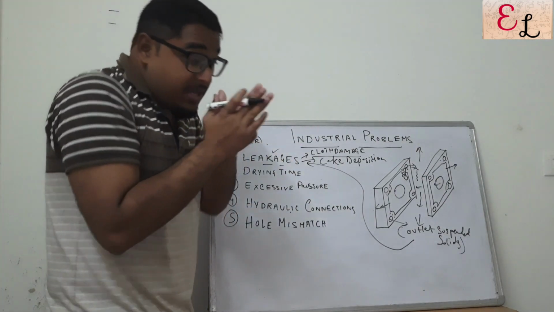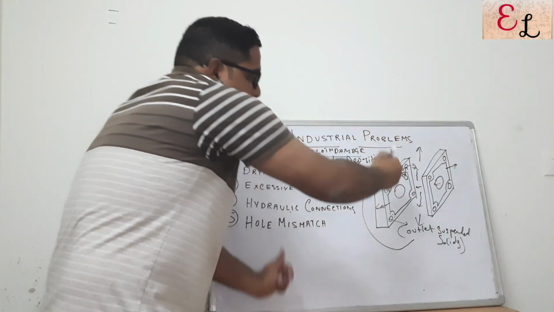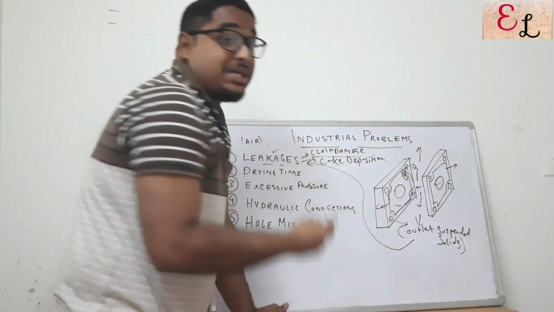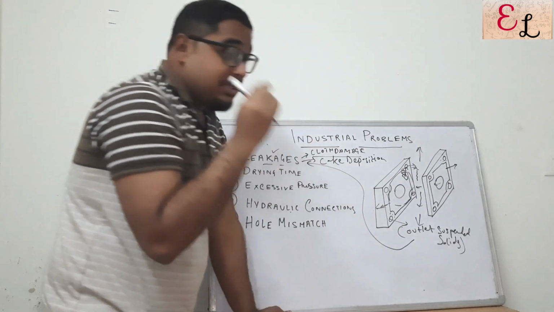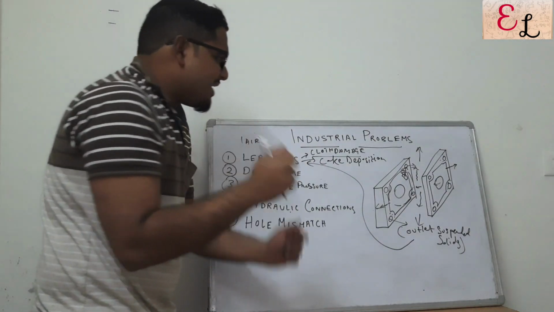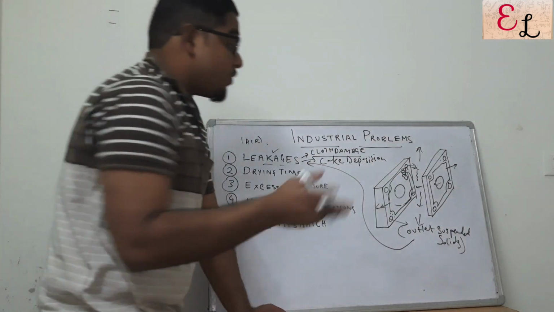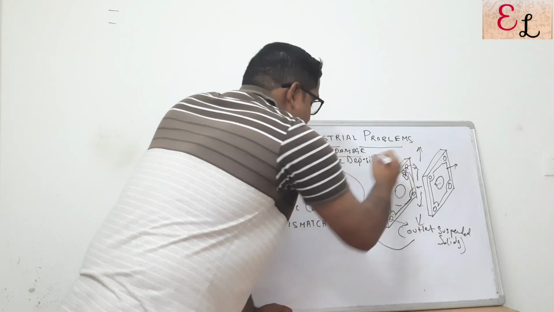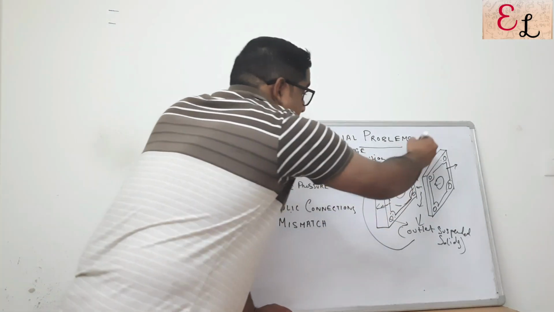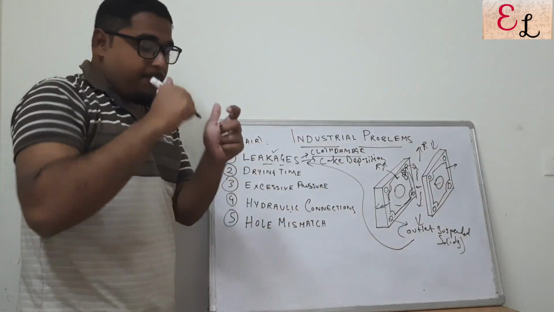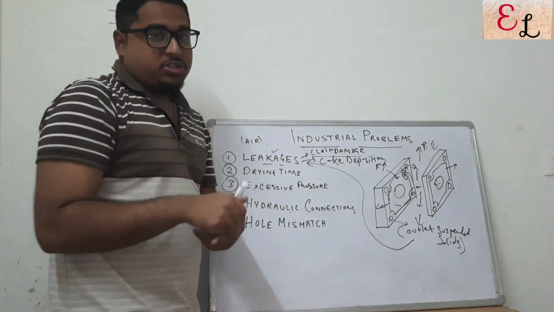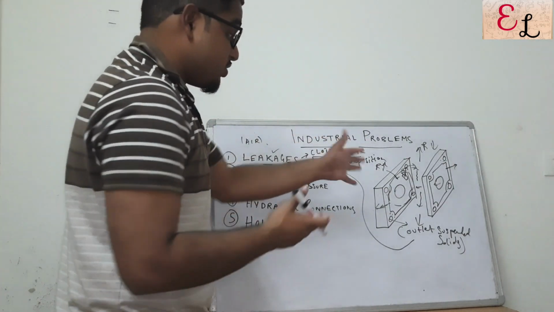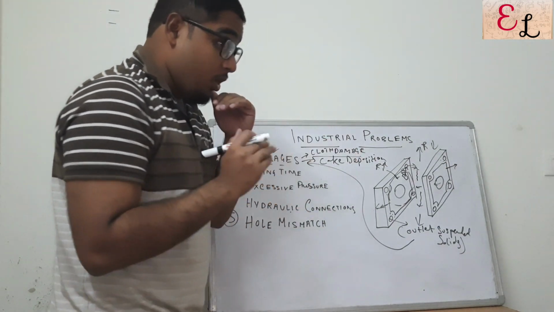At that point of time, the cake deposition will try to push apart the two plates against the hydraulic force that is trying to press the system, and that will create a slight gap through which the liquid will try to escape, and it will not pass through the cake because the cake is providing a high resistance path. So the resistance through the cake is extremely high and the resistance here is low, and so it escapes through the low resistance path. Here the cake deposition is a major problem. So you need to find out if your filter press is having an excessive back pressure and is not allowing the entry of liquid at all, then there is a problem.